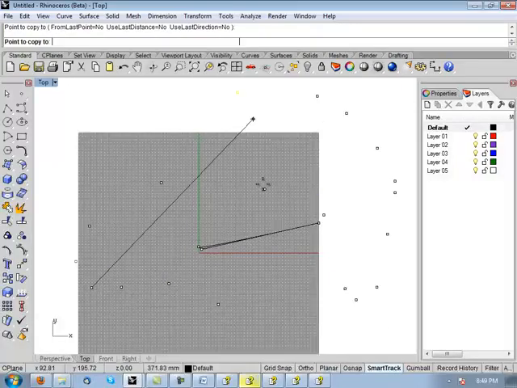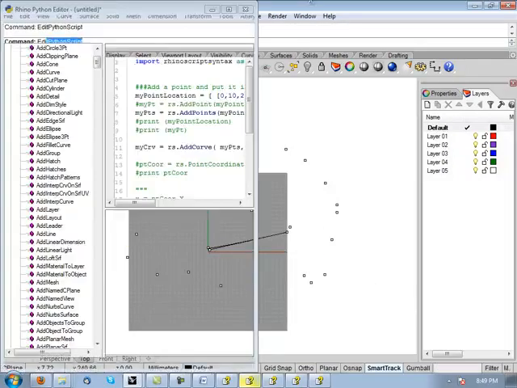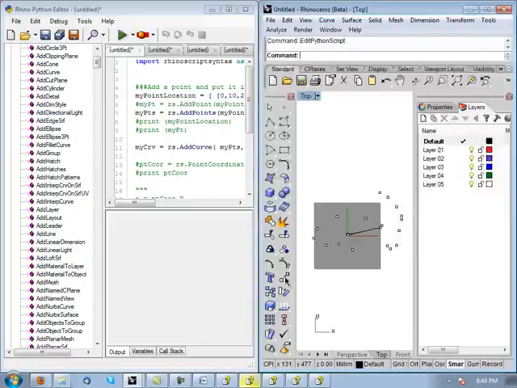And I want to draw a curve through these points in my code.